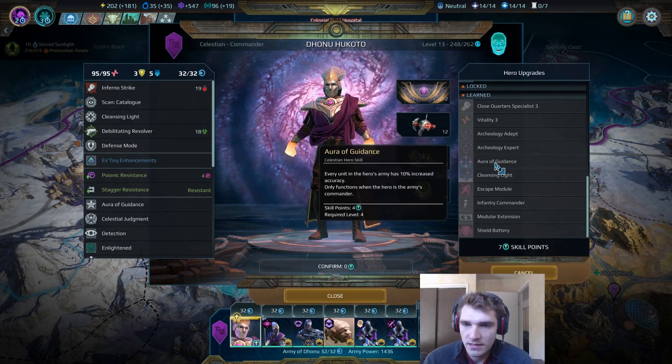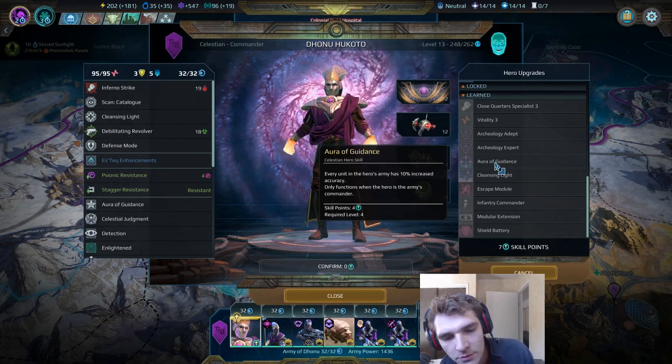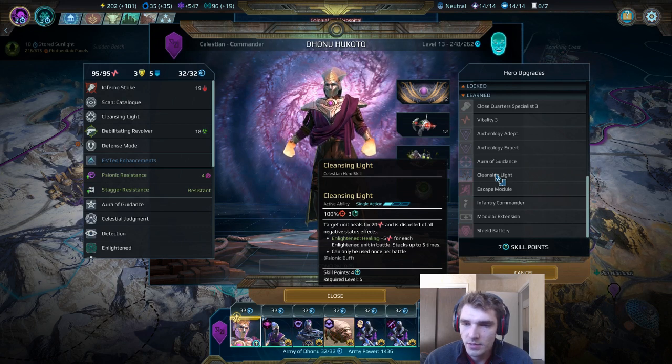But just because of this skill alone, you should probably split up your Celestian, have them make your smaller units a little bit more deadly. Now we can move on to Cleansing Light, which is another really great skill. I like being able to heal my units as much as possible. Sometimes I give a hero like 2 or 3 healing abilities just so that they are a dedicated healer, and I'm not wasting points making them good at doing damage or taking damage, just recovering damage.